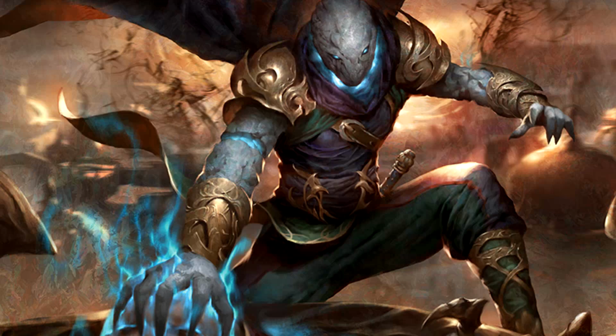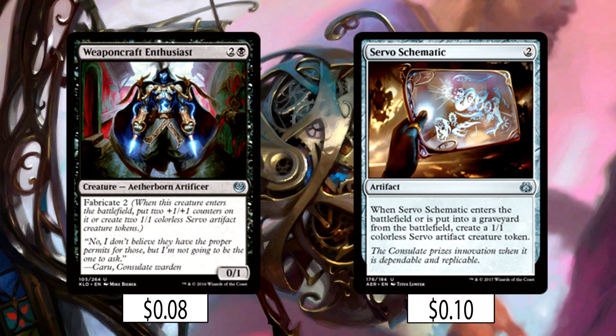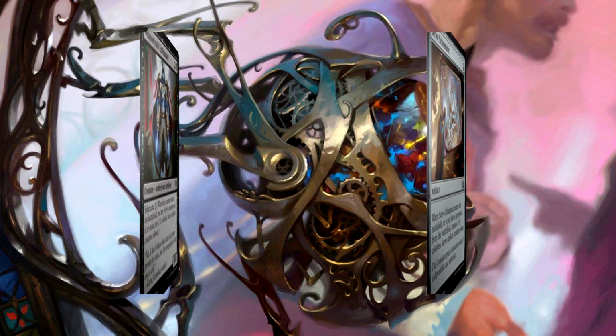Let me explain. The deck includes Weaponcraft Enthusiast and Servo Schematic. This is our servo engine, and it is efficient. The Enthusiast brings 2 servos with it that make great sacrifice fodder for both the Trafficker and Yahenni. As a matter of fact, this is the only variant of this strategy that I like the Enthusiast in. I'm pretty sure it was made for this, not even joking.